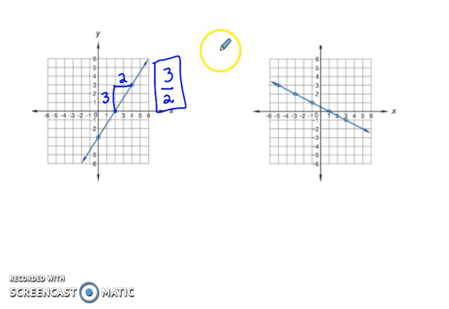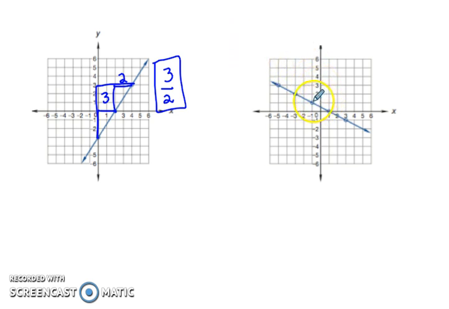We don't turn it into a mixed number with slope because we want to keep it as the ratio of the rise to the run. So we need just two numbers in there. If you had started at this point and gone up, you would have gone up 3 and over 2 again. That would have worked. If you had started at the bottom point and gone to the top one, you would have gone up 6 over 4, which guess what? Reduces to 3 over 2. So from any point to another one, you're going to get 3 over 2 as your slope.